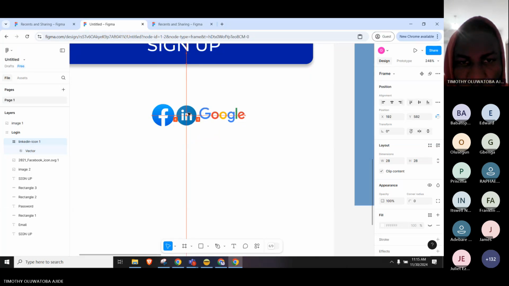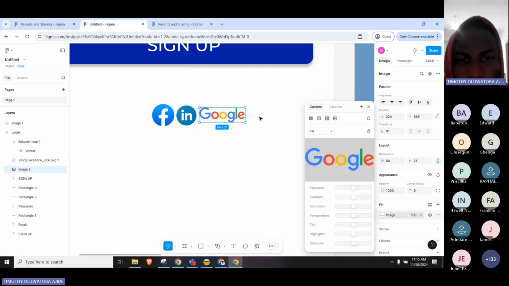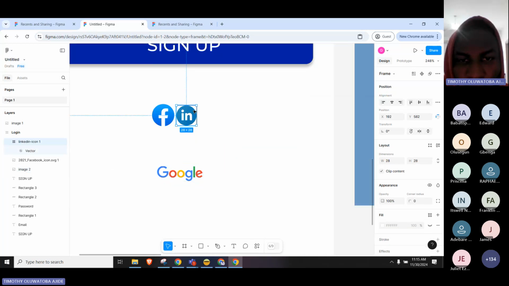So now I want to make this the same size. See, I can actually check from the grid lines if we are on the same size with the other icons or not. So we can be sure. You can see it's showing like a line that these two things are on the same line. One of the most important things we need to take note of.